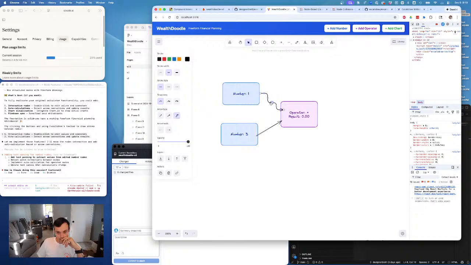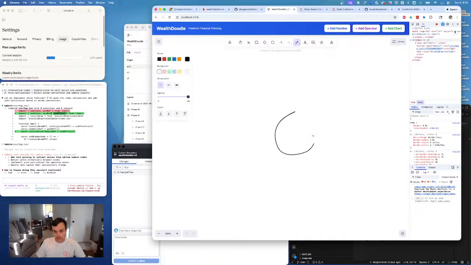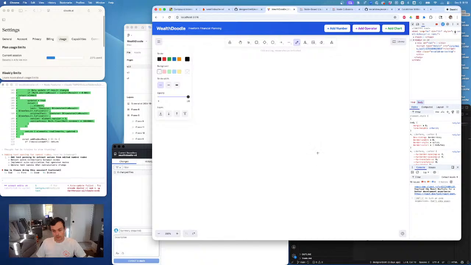Oh, there we go. Oh, that's funny. Ooh, oh, it's updating. Yeah, it's kind of a different experience. But I like the canvas feel. And draw. That's kind of cool.